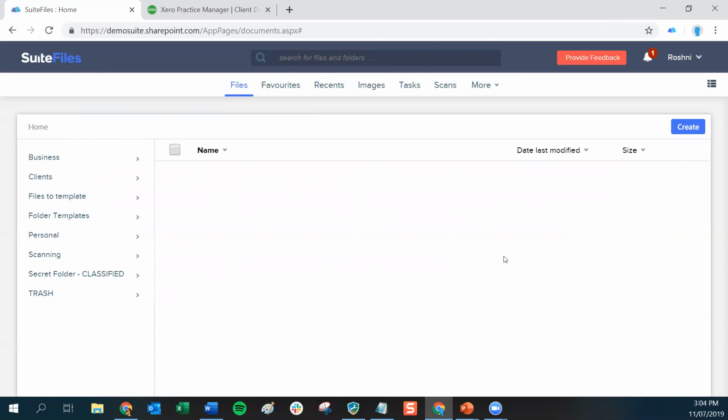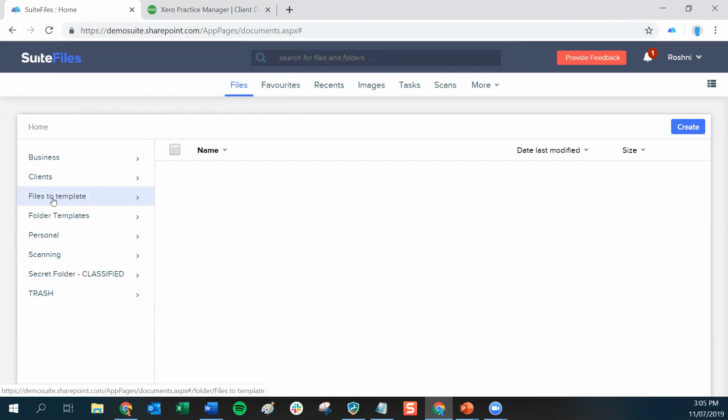The first thing that you'll need to do is start off with a file in SuiteFiles. So for example, let's say that we are going to send a year-end letter to one of our clients. We would need a Word document to insert our merge fields into that document before we can then turn it into a SuiteFiles template. So that's the very first step. You might already have something on file already and you'll just need to insert the SuiteFiles merge fields. So let's just take a look at that base template first of all, so the original document.